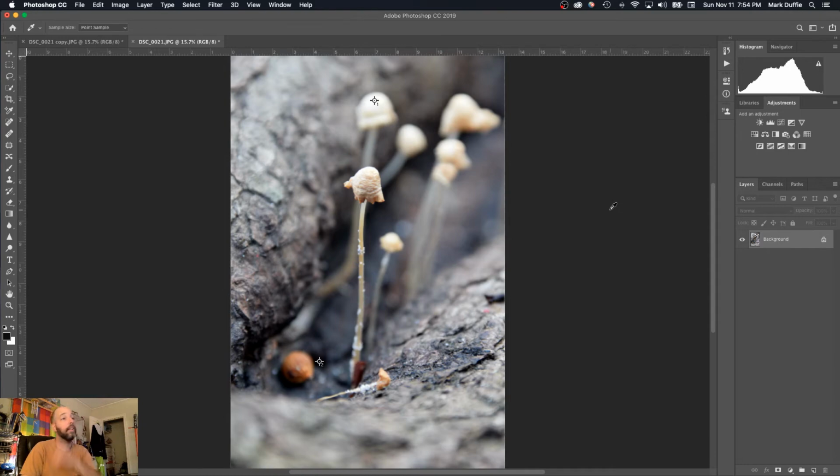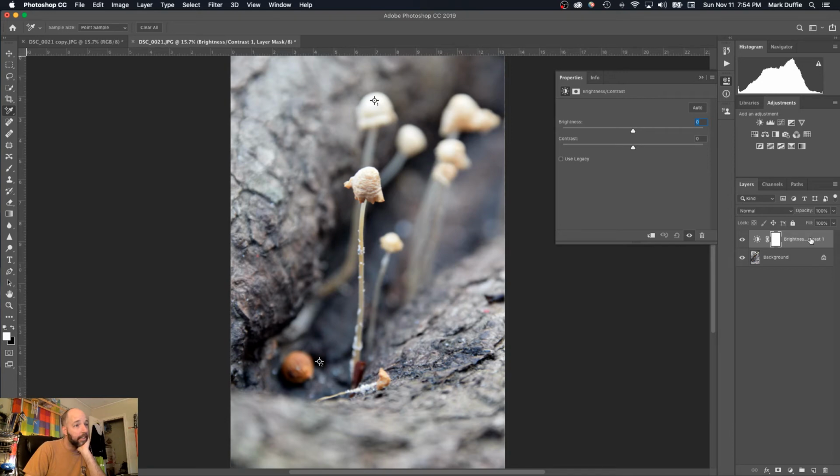Oh, and the one other thing you can actually do to this is actually add more contrast and brightness to it. So that's one thing I mentioned that I was going to do. So on the adjustment layers, you've also got a brightness and contrast. If you click on that, you get a brightness and contrast layer here, just like we had the threshold and the levels layers earlier.